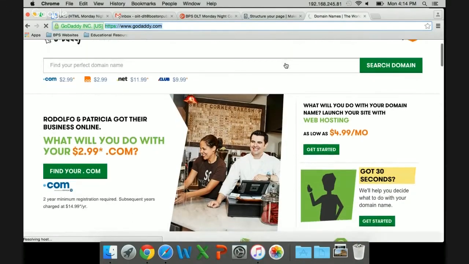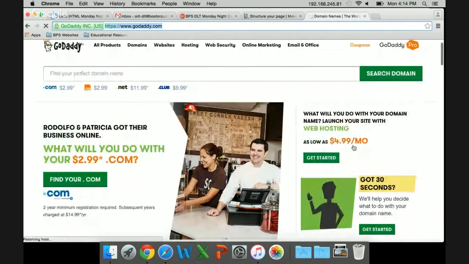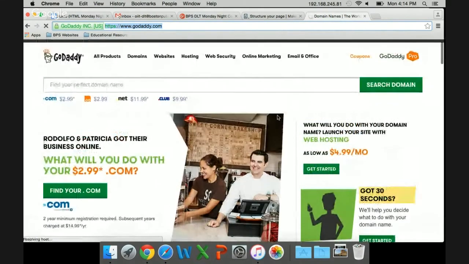from scratch. This usually means buying some sort of online service or through some sort of web hosting service. Like for example, you go through GoDaddy.com. And you can see right here, web hosting services for $4.99 a month. You can come with your own domain name for $2.99 a month. And this is where the really strong web developers, the ones who have strong skills, go to make their own websites completely from scratch.